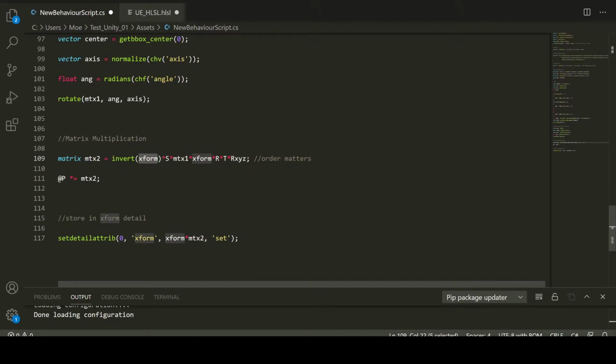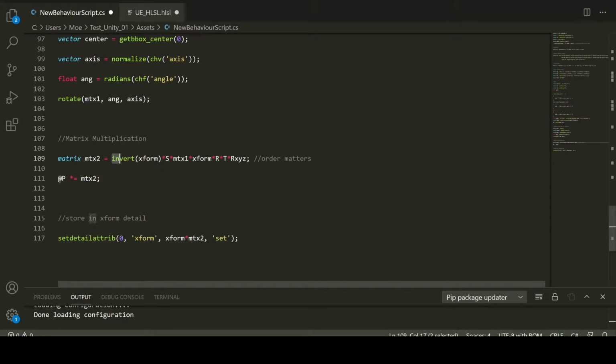So if you do the rotation first and you have the object rotated in a weird way and then you scale afterwards, then the scaling would squash or stretch the object. So you have to do the transformations in a certain order so that you don't get weird artifacts or transformations. The whole thing would be weird.